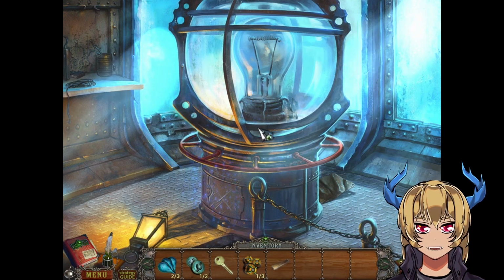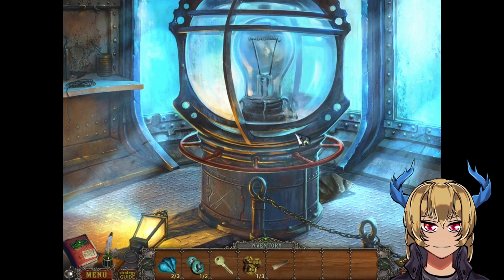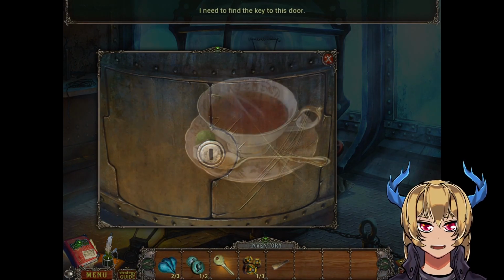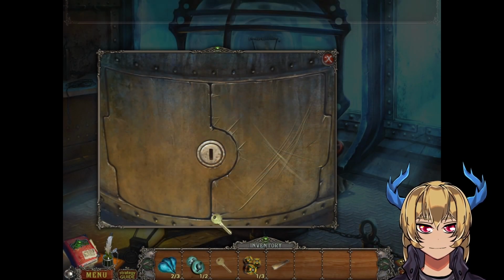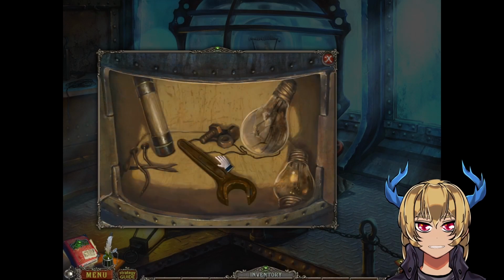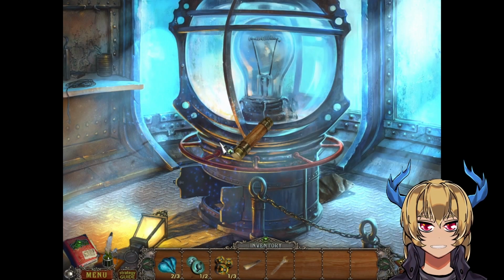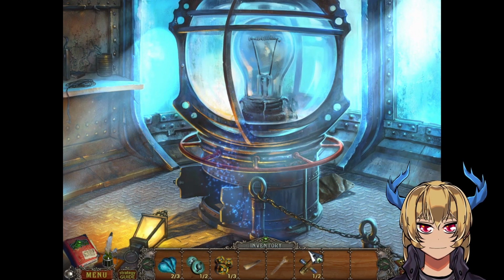And that's a switch handle. I think I know for what. I need a key over here. And that's the wrench. And a fuse. Don't tell me what.